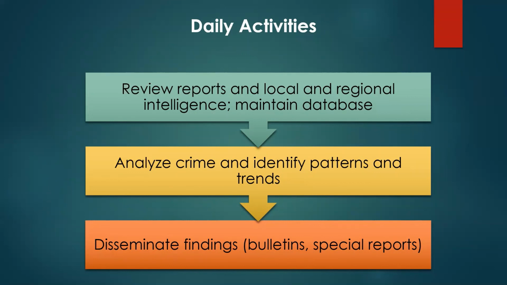The next thing you do is you analyze crime. You analyze crime and identify patterns and trends. And I find a lot of analysts are not in this phase, right? They're not analyzing crime. They're just looking at reports and running statistics. And that's not your only role. Your role is to read the reports, understand the reports, analyze the crime, and identify patterns and trends, and then disseminate findings.